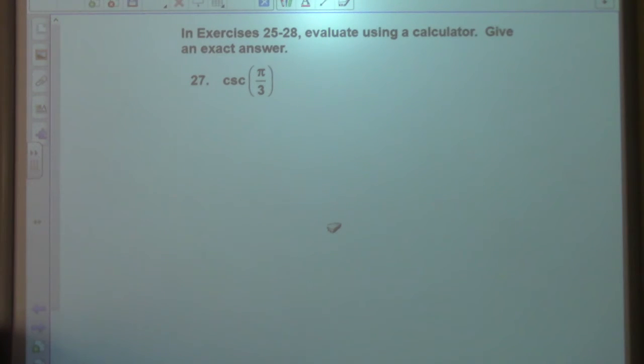For sine, it's fingers above; for cosine, it's three fingers above. So cosine of 60 would be 1 over 2. It's weird, because it says square root of 4 over 3, which equals 2 over square root of 3, and then it equals 2 square root of 3 over 3.